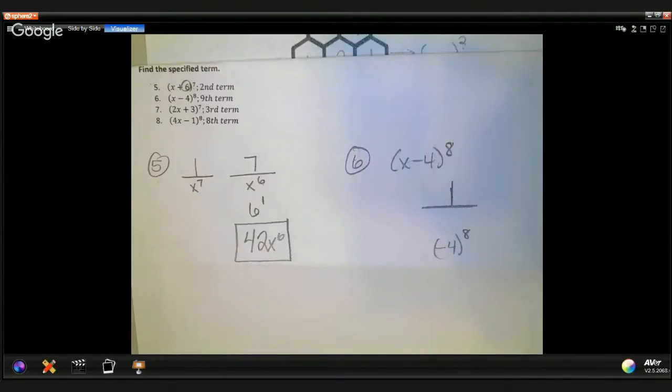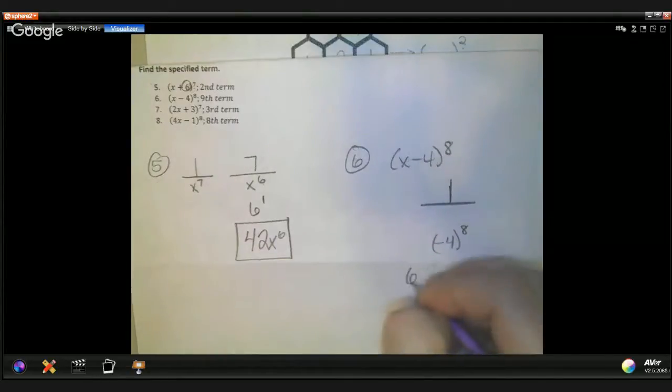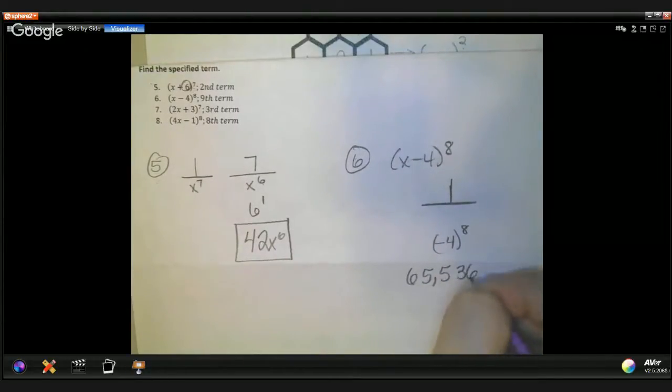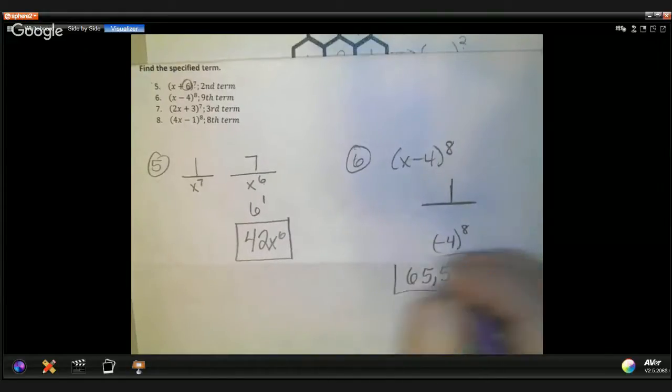I'm just looking for my calculator. Oops, that's not that. And so 4 to the 8th, let's go the other way. 4 to the power of 8. Oh, that's not right. I can't get my calculator to work on this. Where's this thing? Oh, here we go. Let's clear this out. 4, y to the x, 8. And so it's 65,536, and there's no x. So that's just the answer.